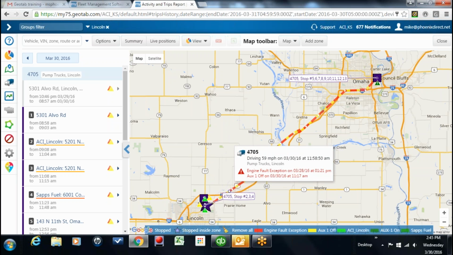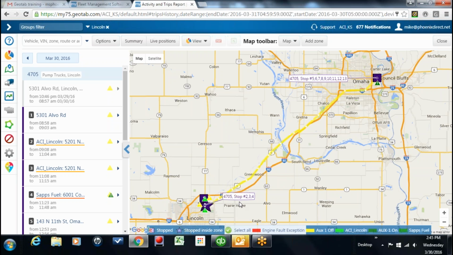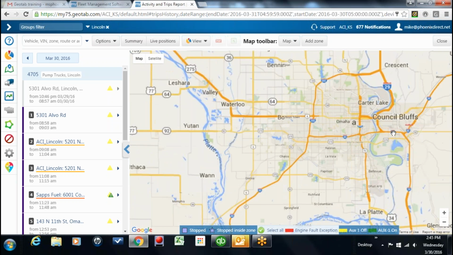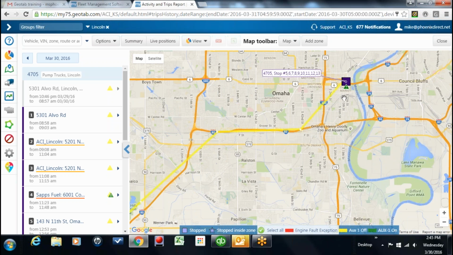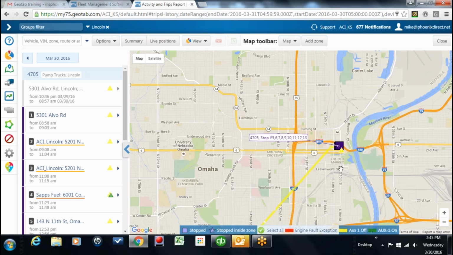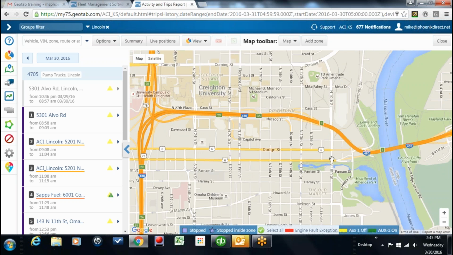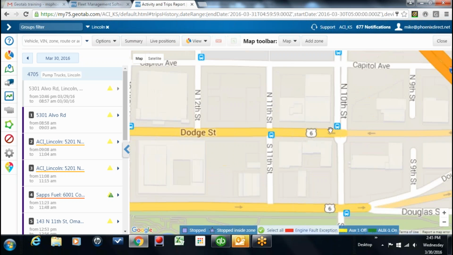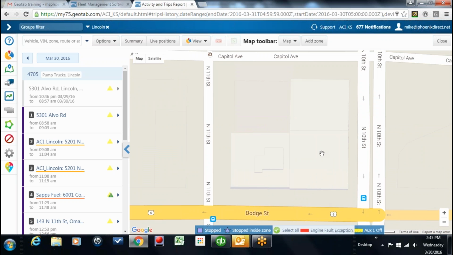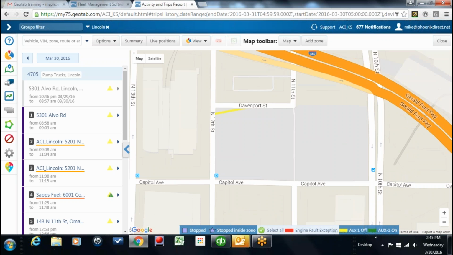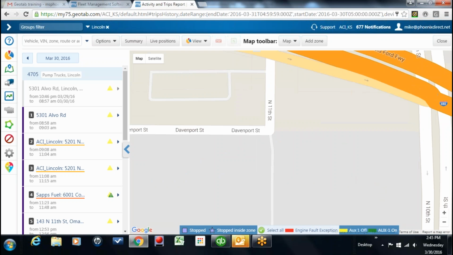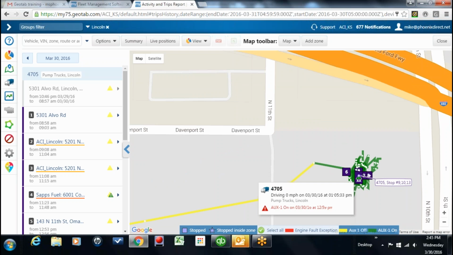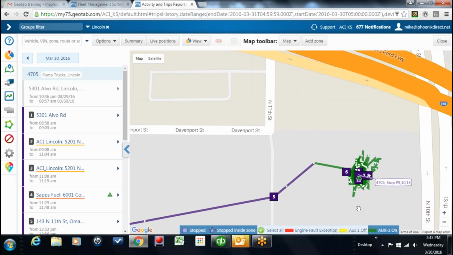You can see right here, you've got a fault code that's showing up, and the entire route, his PTO is off until we come to the job site. And then we see all those multiple stops, even though they really aren't multiple stops. And he's pumping away. You can even see where it turned off. I can hover over it here. That's showing me on. He's still on. Okay. To clear the map, come up here and hit clear.